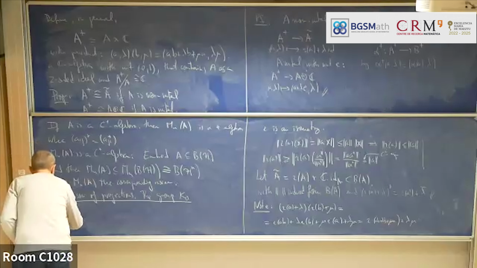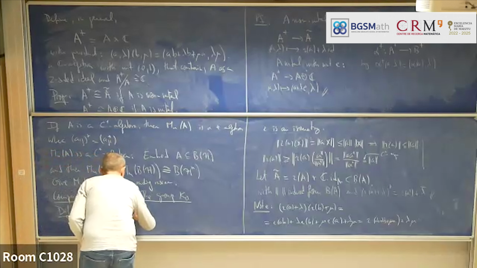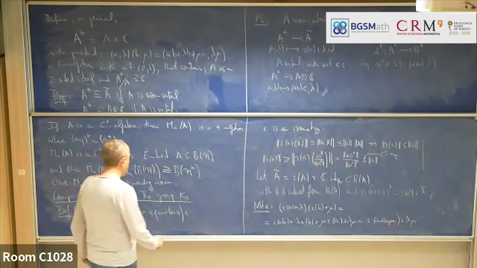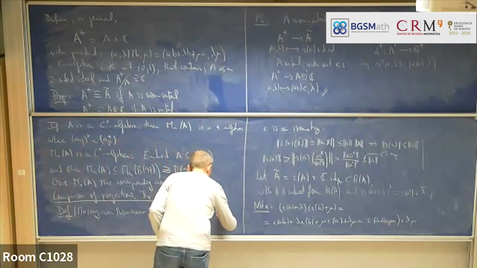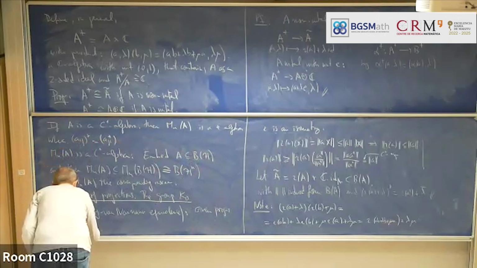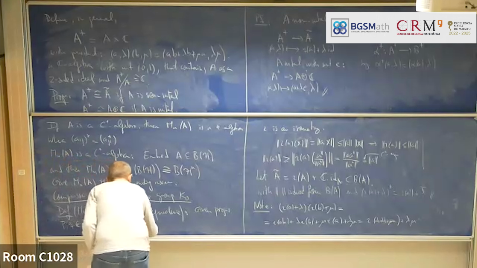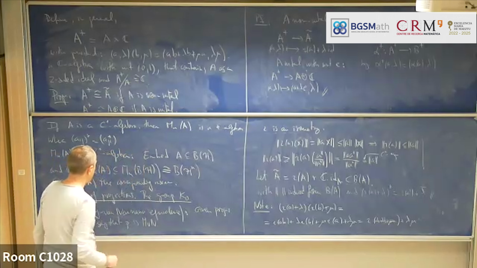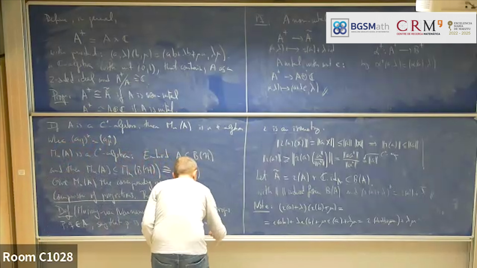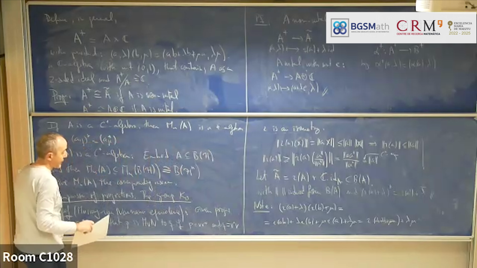So, well, let's define what is the equivalence. If we have two projections, let's say P and Q, in a star algebra A, we say that P is Murray-von Neumann equivalent to Q if P can be written as B star B and Q can be written as B B star. Okay, so B is what is called a partial isometry.